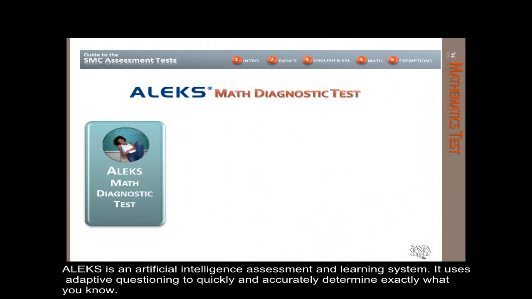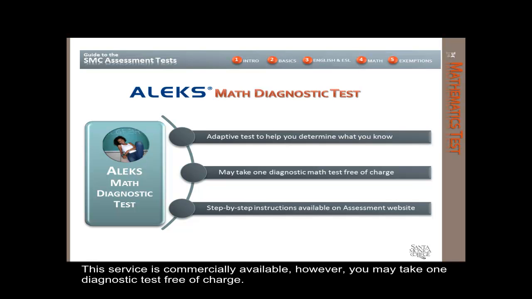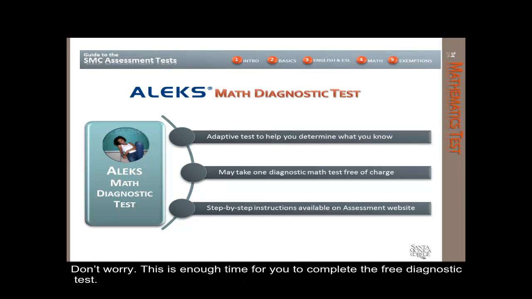ALEX is an artificial intelligence assessment and learning system. It uses adaptive questioning to quickly and accurately determine exactly what you know. This service is commercially available, however you may take one diagnostic test free of charge. The caveat is that you must complete this task over the course of 2 consecutive days from the time that you sign up, and you cannot spend more than 3 hours on the service total. Don't worry, this is enough time for you to complete the free diagnostic test.